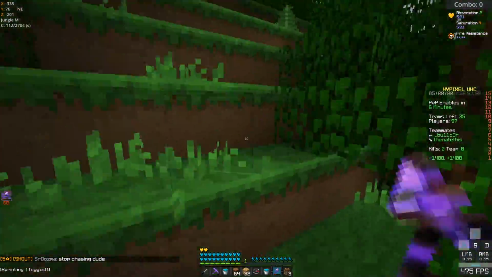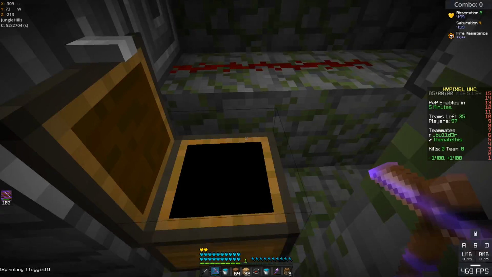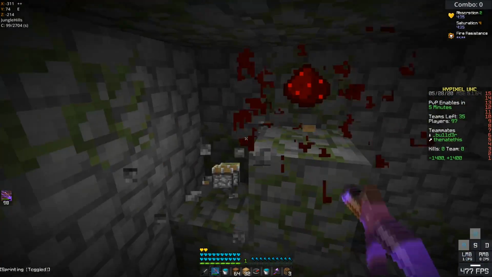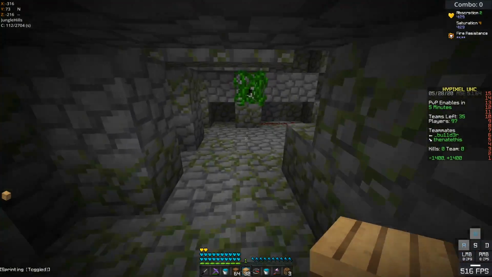Jungle temple! Same with them. Oh, there's repeaters for me. There's gold. Should I get bones? I should get bones. Might as well. I got extra stickies now. Yeah, that's nice. Jungle temples are actually really good for trapping. You might as well take the levers, honestly. Just take the levers too, you know.